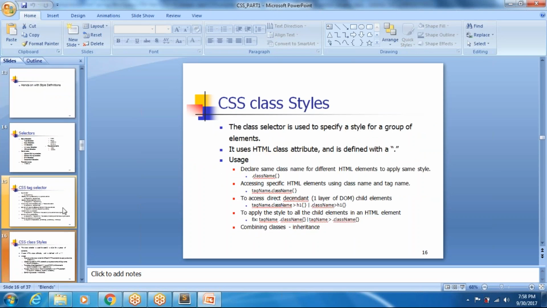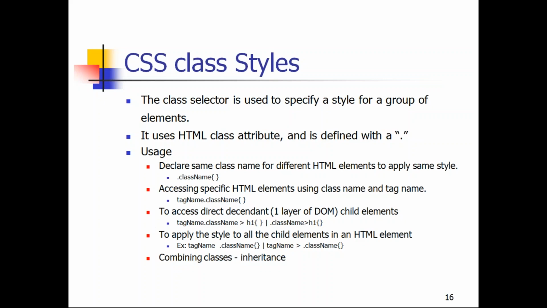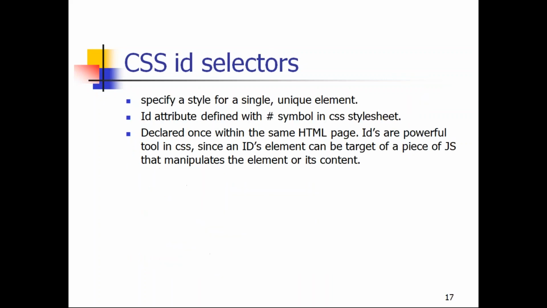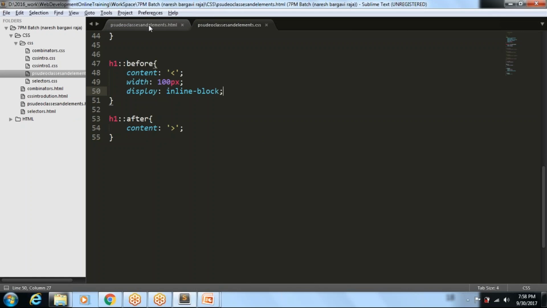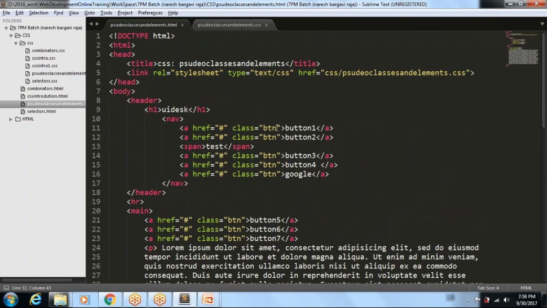Okay, next we are going to discuss CSS styles. Sorry, we have seen all these types of selectors. Now I want to introduce one concept called inheritance in CSS. One is general inheritance, the second one is cascading inheritance. General inheritance is the way we share the same class name to all the elements, just like we did for the anchor tag. Here I have written some set of properties inside this class name btn.